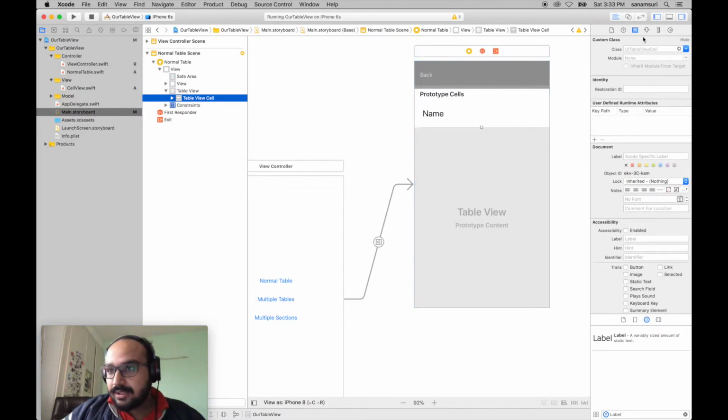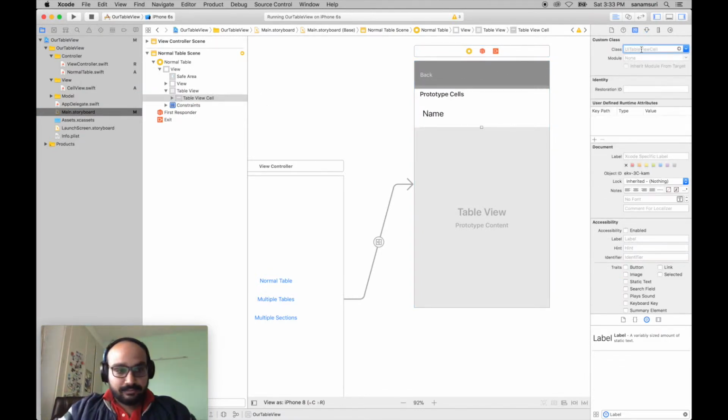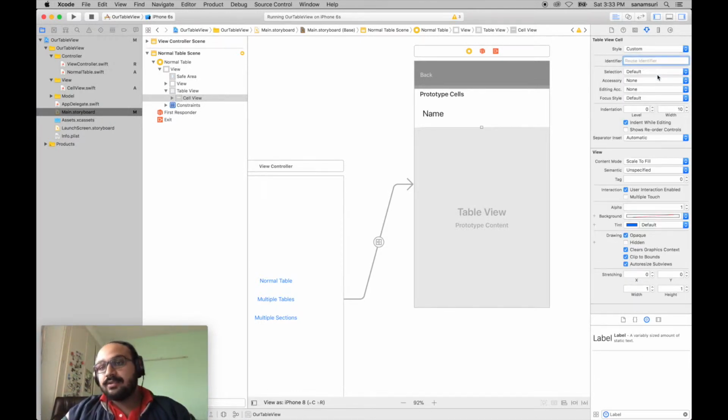So going inside the table view cell, I'm setting the class file to the file that I created, which is cellview.swift, and then the reuse identifier, which is cell view. So I've just used the name of the class file, so it's going to be cell view.